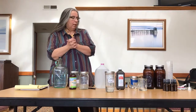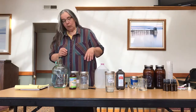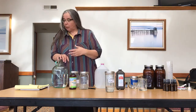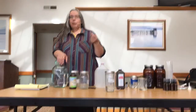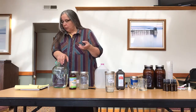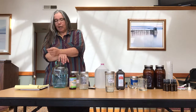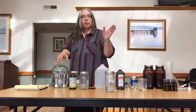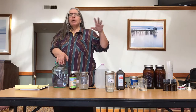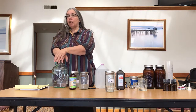Yeah. That's it. And then the other way, same proportion, we want to make 8 ounces of hand sanitizer using rum 151. This is how you want to break down your recipe. It's going to be 7 ounces of rum 151, or your higher percentage of isopropyl alcohol, that's 91%. You can use, or excuse me, 70%. You would use 7 ounces of that alcohol, and then 1 ounce of your emollient, or you can skip that altogether, but you can add your hydrosol or your distilled water. The emollient does nothing in terms of sanitizing. It's just there so the alcohol doesn't dry out your skin so much, okay?